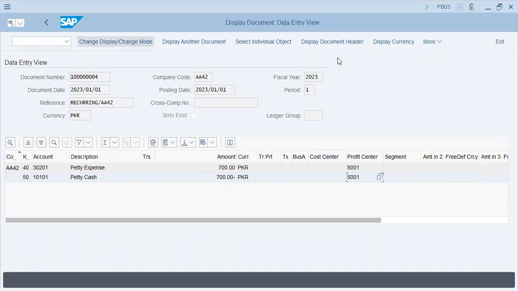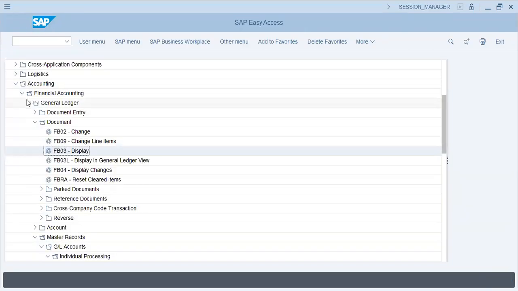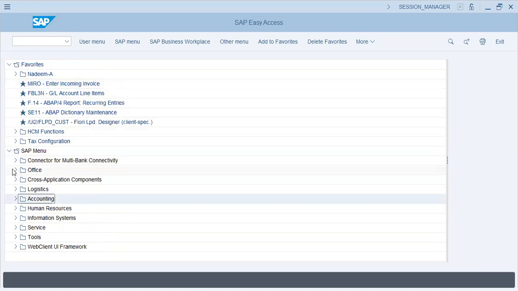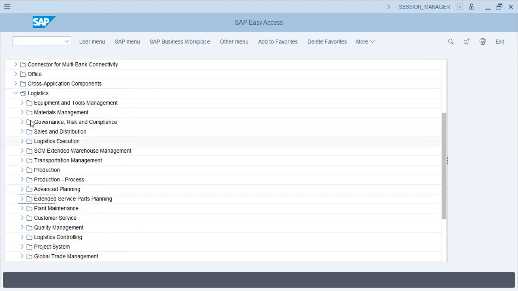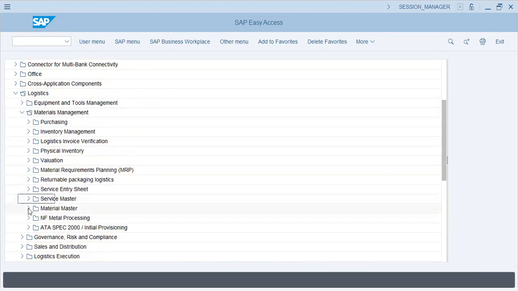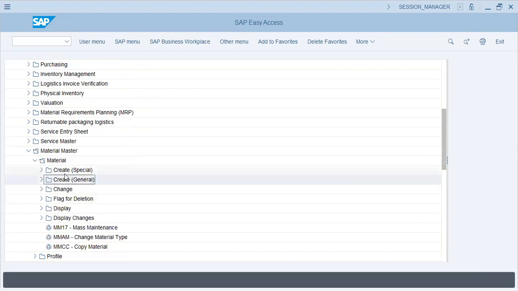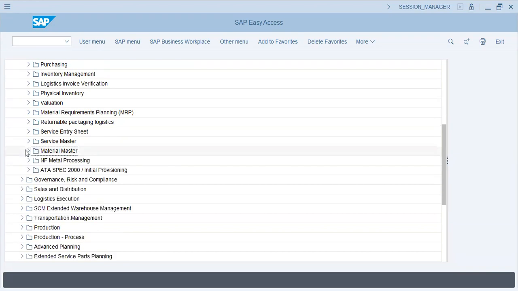And speaking of GLs, why do we need GLs for MM? Very important. That should connect you with logistics. In logistics, why do we need this? Because in material management, when we create a material master, for example with MM01, it requires a material ledger, and that's why we are activating a material ledger.